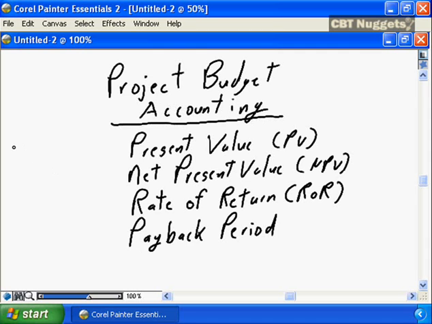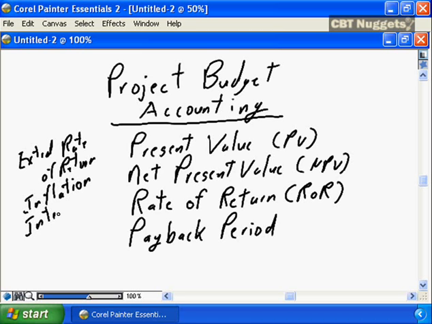To apply these accounting treatments, you need to know expected rate of return. You need to know your company's expectations for inflation. You need to know your company's expectations for interest rates, and so on. So there's a lot of very specific information that your financial analysts in your organizations will have that you will need to flow into each and every one of these calculations that you may or may not need to do in terms of the accounting value or the accounting treatment for your project.